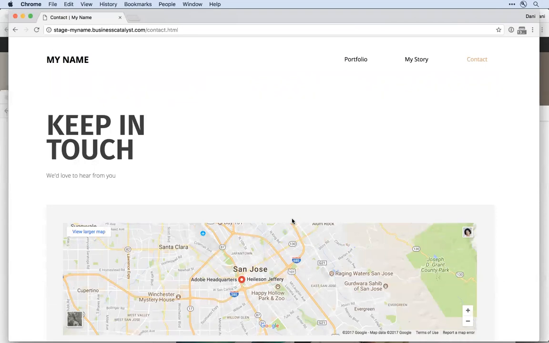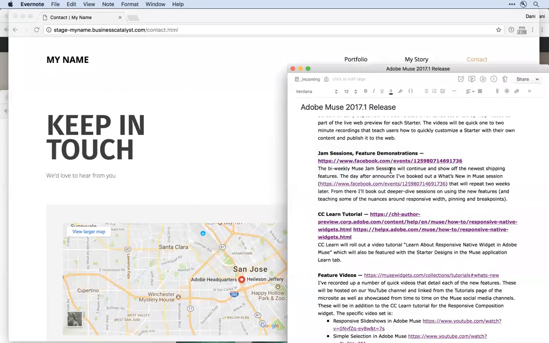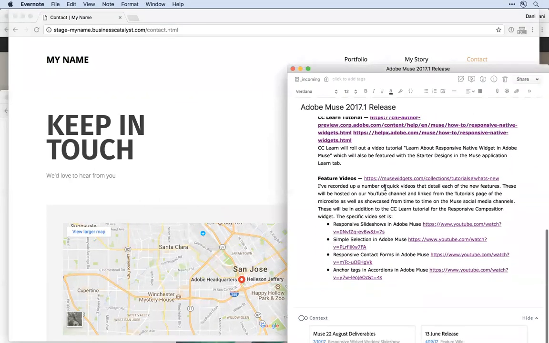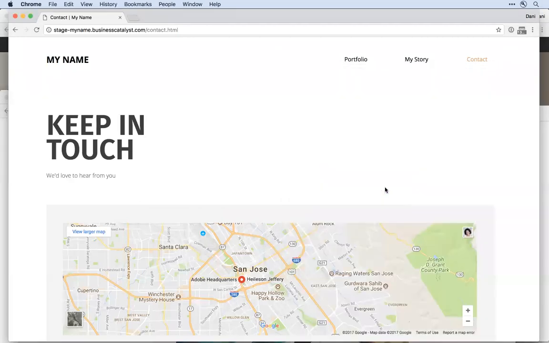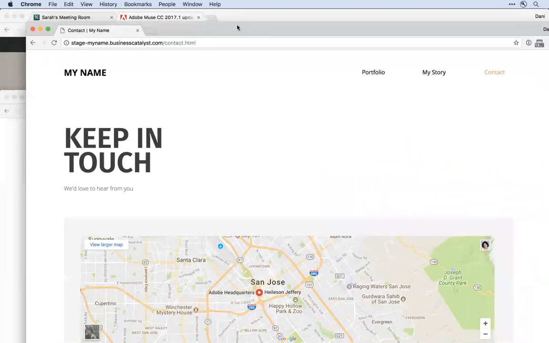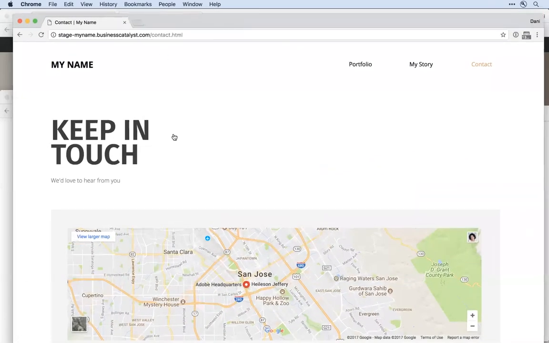Let me just see. I'm going to go back to my list a little bit. So the feature videos are there, the demo files are there. Everyone's homework assignment, while I go have a week off, is to download the starter designs and come up with questions that you have around its implementation. As I mentioned, I will probably in 2 weeks do a what's new session, although there's a good chance I will just jump to a deep dive session with the individual widgets.